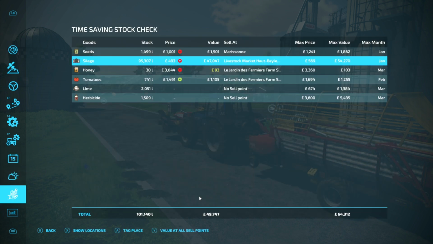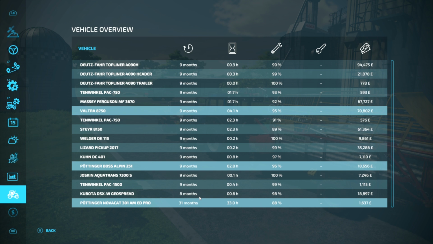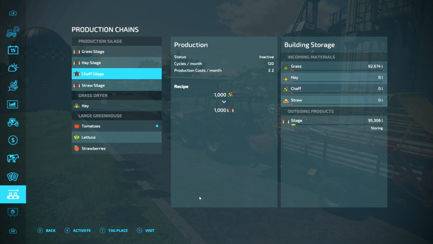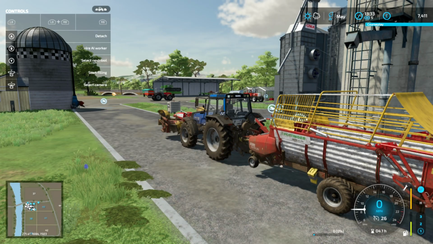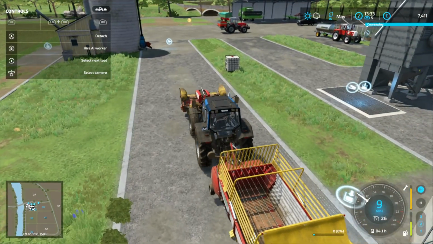Alright, so here we go. What we've got is, so look, I now have 62,000 litres here and 40,000 litres there. So 100,000 litres I've got us today. So that's what we did.